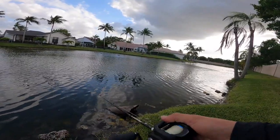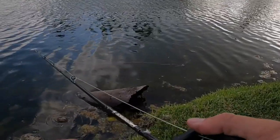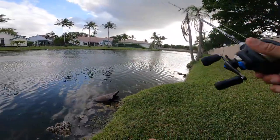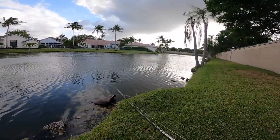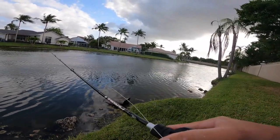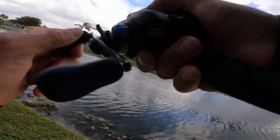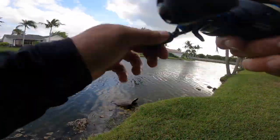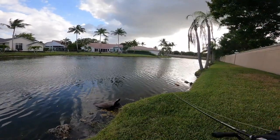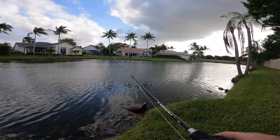Watch. Oh my god. Damn. Come on. He came in like twice to get it. Let it sink. Shit, I missed him. Damn, he hit it hard and I missed him. All right, watch, guys. Let it sink.